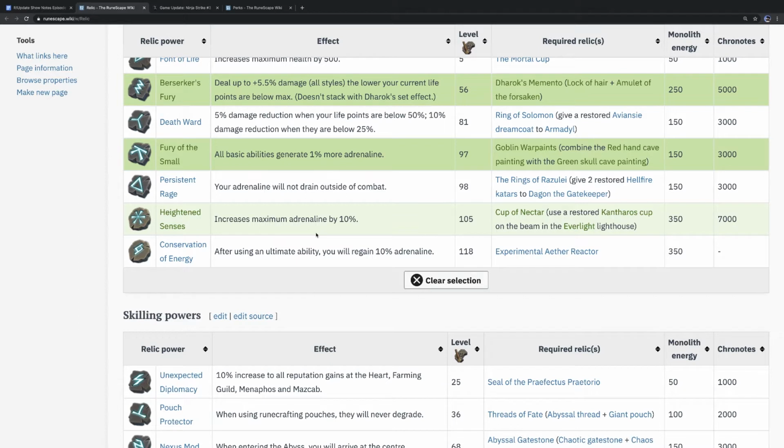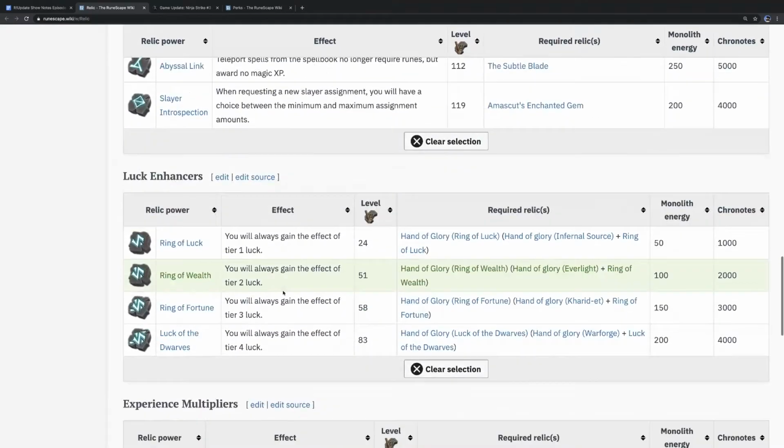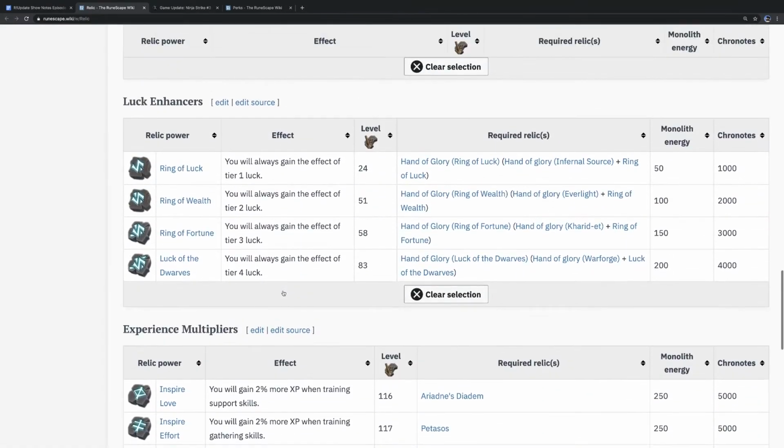In some ways it's looking at the different end of the same equation, because Fury of the Small is going to build up faster to that 100%, whereas Heightened Senses is just going to give you an extra 10% to work with that you can bank up over time. I think for records and speed kills, Heightened Senses is going to make a big difference. My guess, and we don't know yet, is that for day-to-day PVMing, Fury of the Small is going to be the one you want to use.